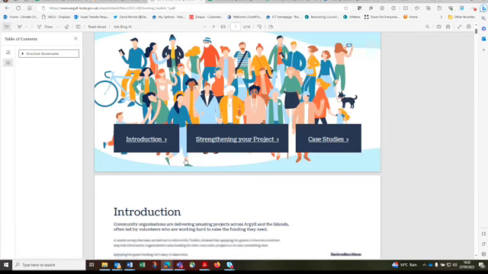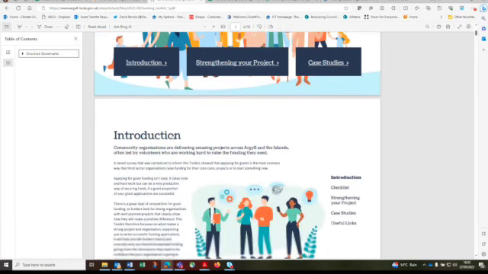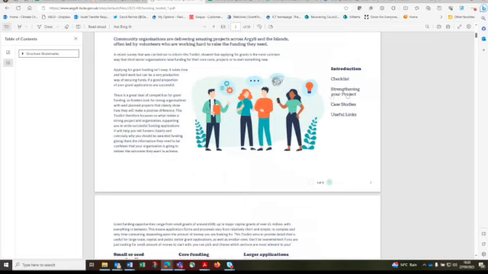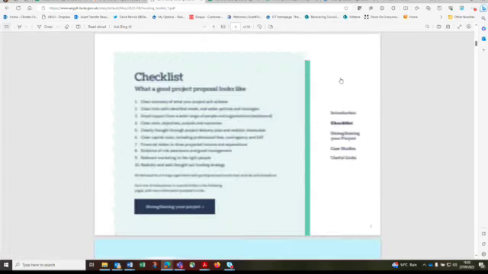It kind of groups things together. It's got a checklist of things that you need to do. It talks about ideas, how you can strengthen your project. It gives you some case studies to look at, and it has some nice, useful links at the end. If we have a quick look at the checklist, you see it's 10 good, straightforward things to do to help you strengthen your applications. So the sorts of stuff you need to do, the sorts of stuff that's good to have in place that helps you make a strong funding application.